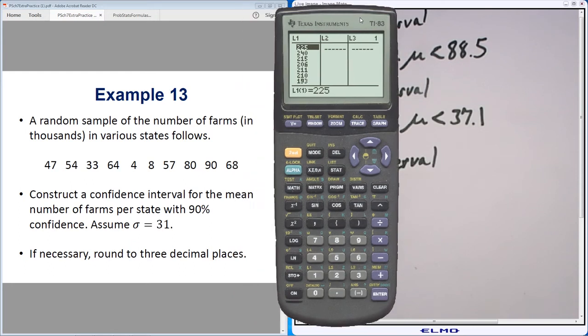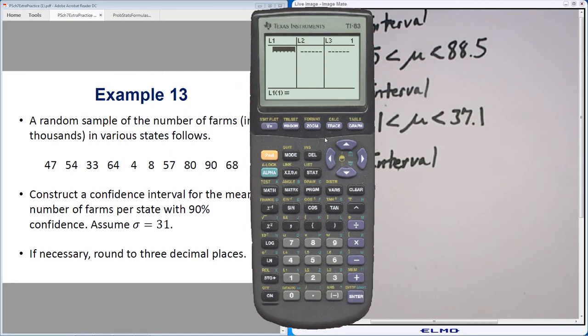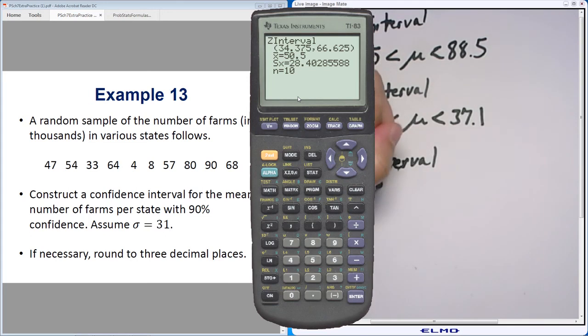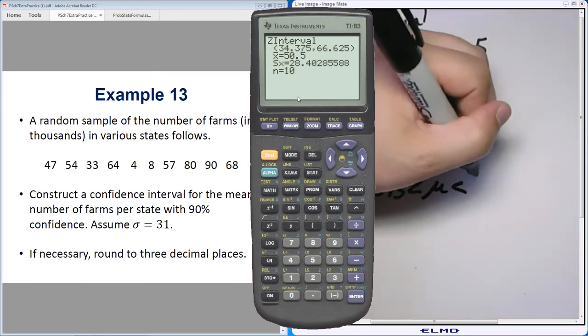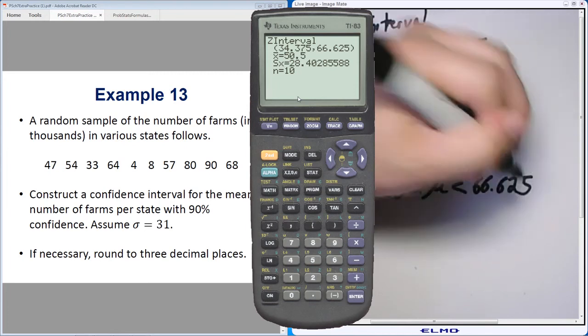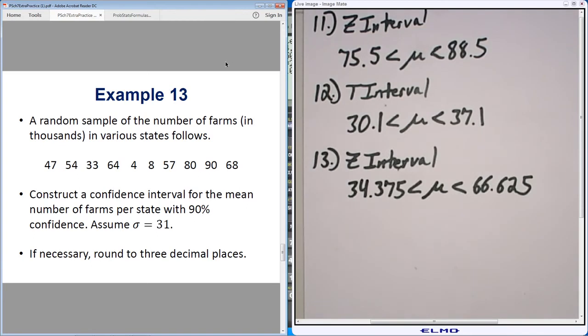Have a list, so go to stat and enter. And get rid of your old list. Highlight L1, press clear and enter, and then type in the other ones, the new numbers. There we go. There's 10 of them, 10 numbers. We're set. I'll press stat, test, go over to z interval. I have a list, so select data, sigma 31. Everything else stays the same, but change the confidence level. And we get the answer. Let's round up to 3 decimal places. Well, it already came out in 3 places. Works for me. And there we go.